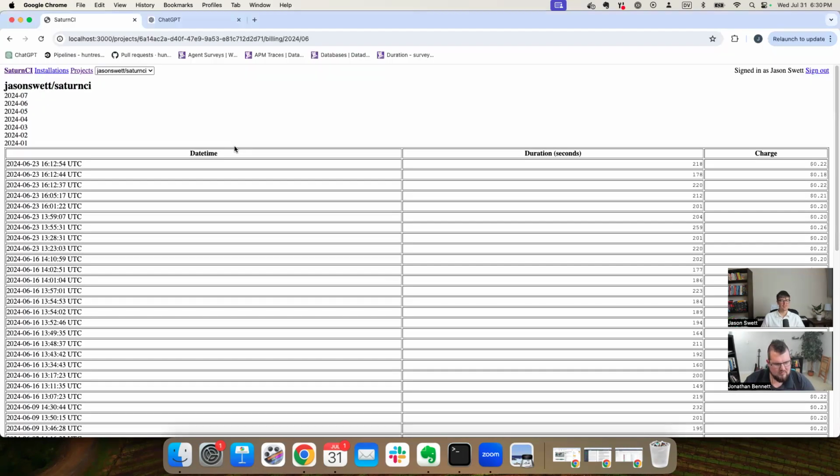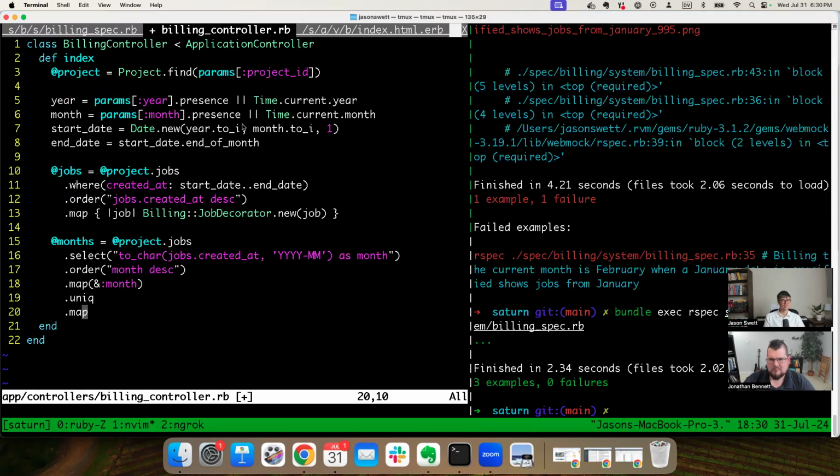So right now we have 2024-07. We want to split this and get the individual bits.